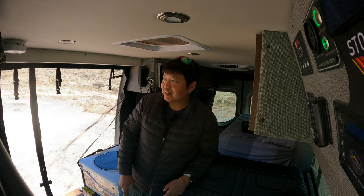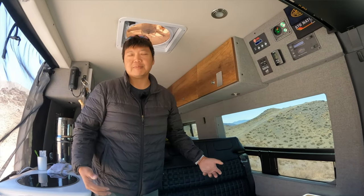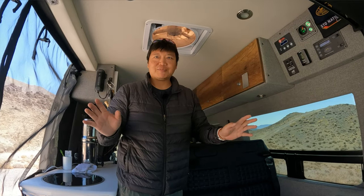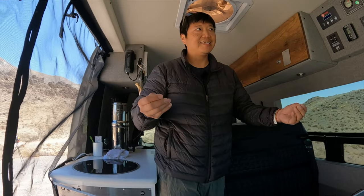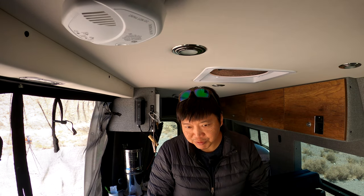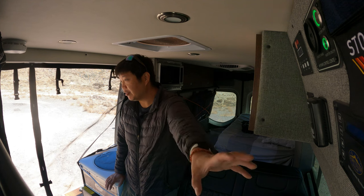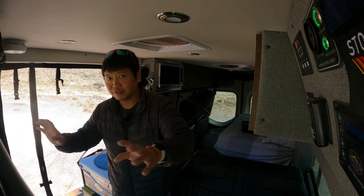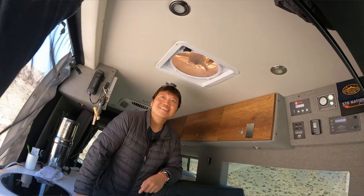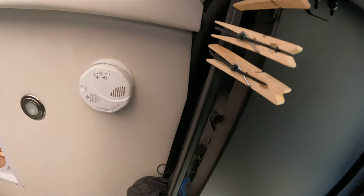The beauty of this shelf is it comes with a little hanger, so you can add a privacy curtain. In my case I hung a white curtain here and put a projector up to watch movies — pretty amazing. When we were in Colorado and it got down to zero Fahrenheit, you can really feel the difference between the cold cab up front and the back. Even a regular bed sheet hung as a curtain makes a noticeable difference — you don't need a fancy insulated curtain for short trips.